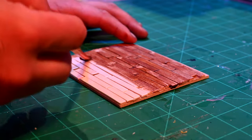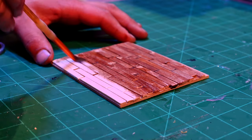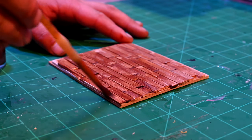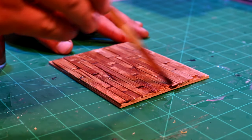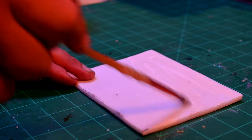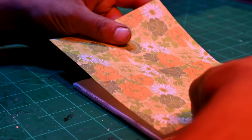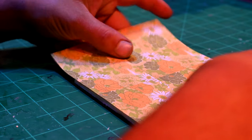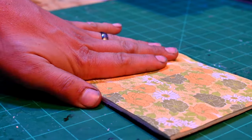But I had these little MDF squares that came out of the back of a dollar store picture frame. Just these tiny little 4x4 squares. They're perfect to use as a base to build on. And just seeing those kind of inspired this, and I've been wanting to take these old books from when I was a kid and turn some of them into dioramas that had significant meaning to me. Obviously, if I kept them around this long, I'm almost 30 now, so yeah.